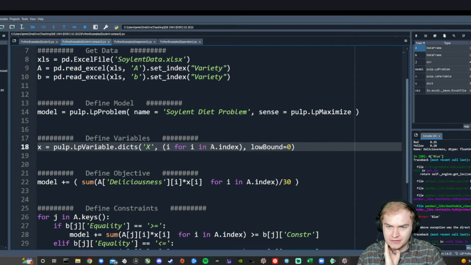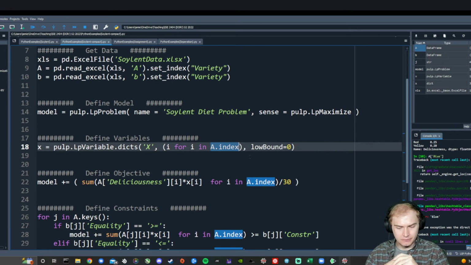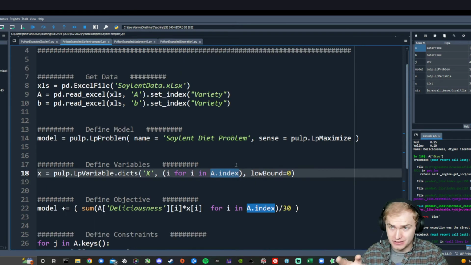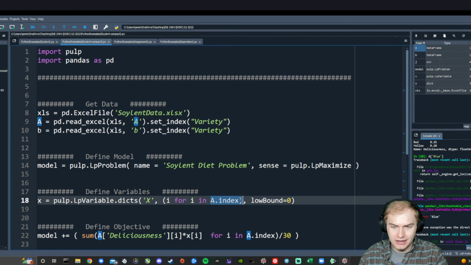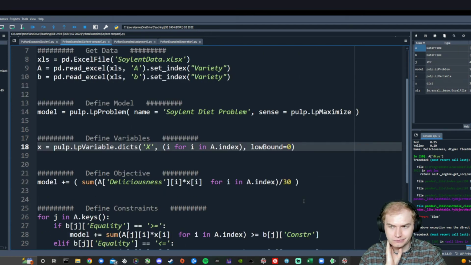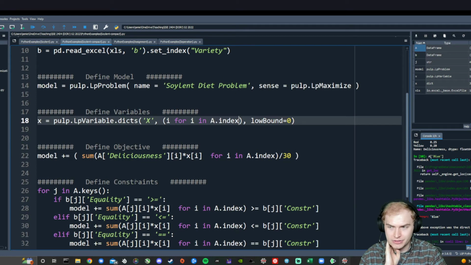And additionally, if I add more varieties to that Excel spreadsheet that had our data in, this program is automatically going to include that in A and include that new index for whatever variety I've added straight into the variables, which is convenient.